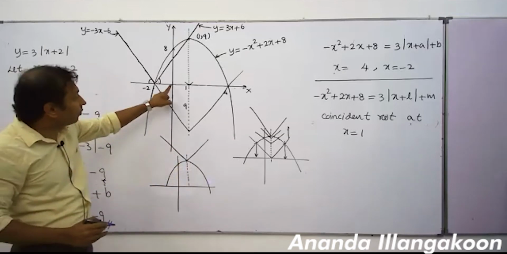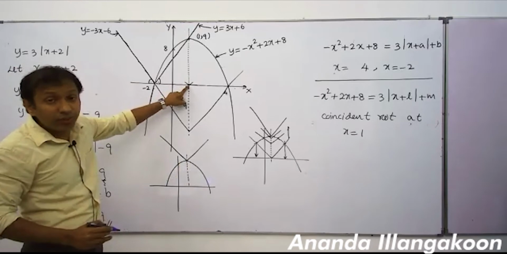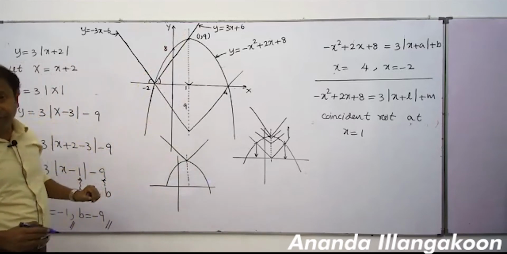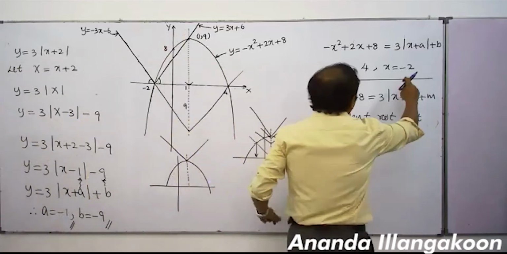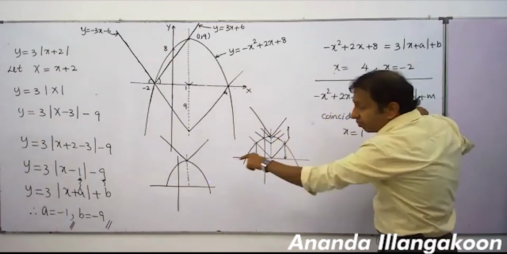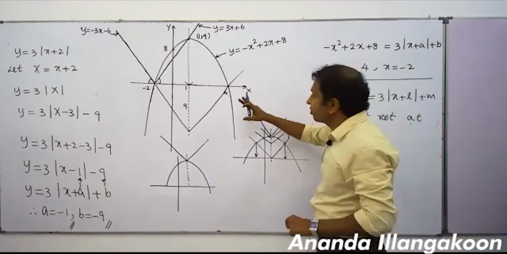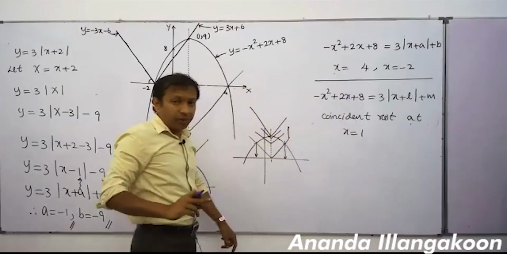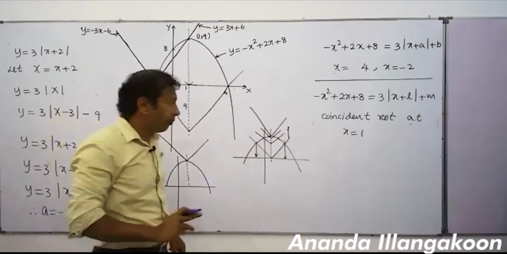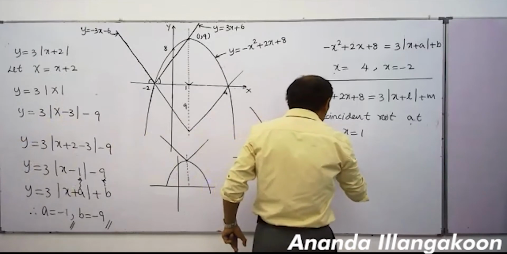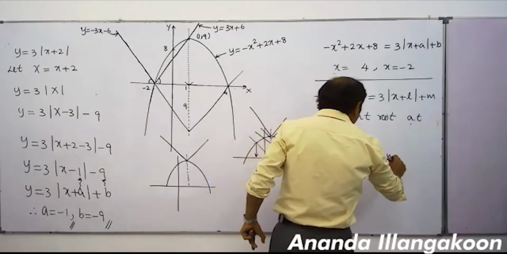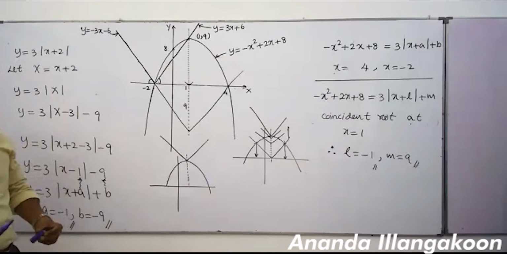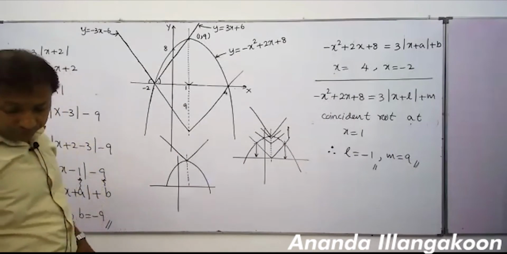Okay, in that case, people, again the same value as before. Since we have taken this upwards by 9 units, what is the answer there? In this case, instead of that a, we have L. L is still -1. And this M should be, since this graph, after shifting to the right by 3 units, we took upwards by 9 units, that M should be, people, what? 9 units. So therefore, in this second case, L is -1, M is 9. This is how we take that, people.